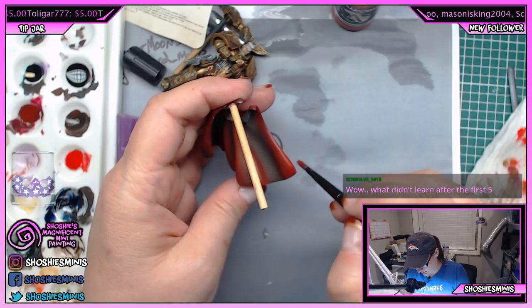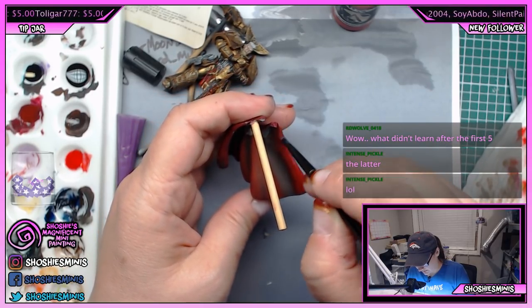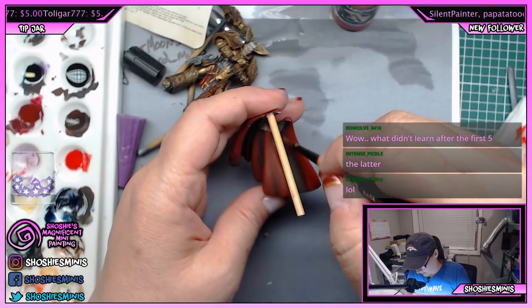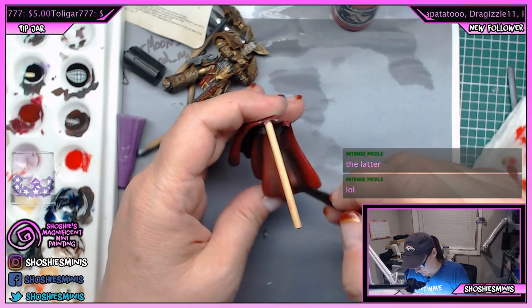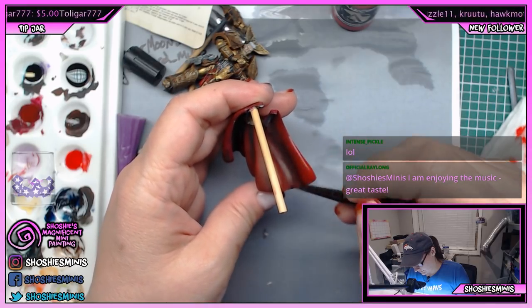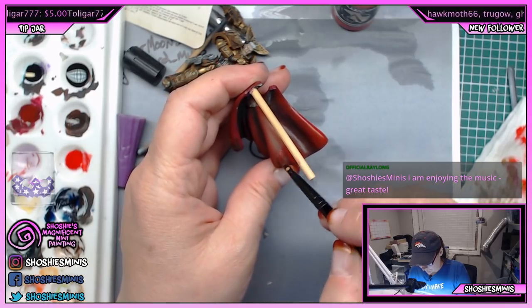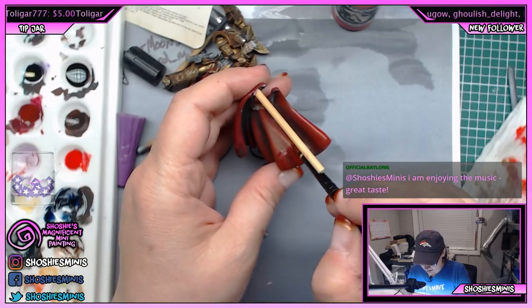Okay, watch this. This is that beautiful scarlet over the top of that orangey. See that? Now thin out this part so it goes into the brown. Okay. What do you think, Mike? Pretty cool. Yay!